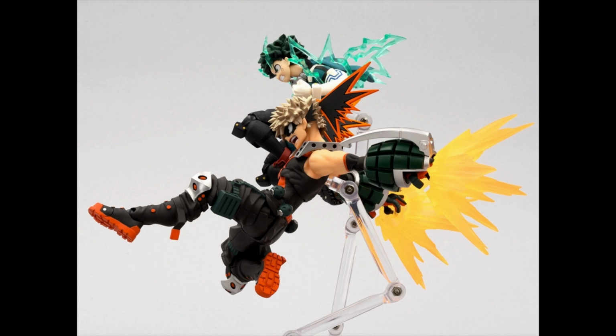So yeah, this is just amazing what they did here. Gosh, if you're a big My Hero Academia figure fan, you're set. These are the ones to get. The amazing Yamaguchi outdid themselves here. Hopefully the quality control stays the same as the preview pictures. But my god, beautiful, beautiful, beautiful job.